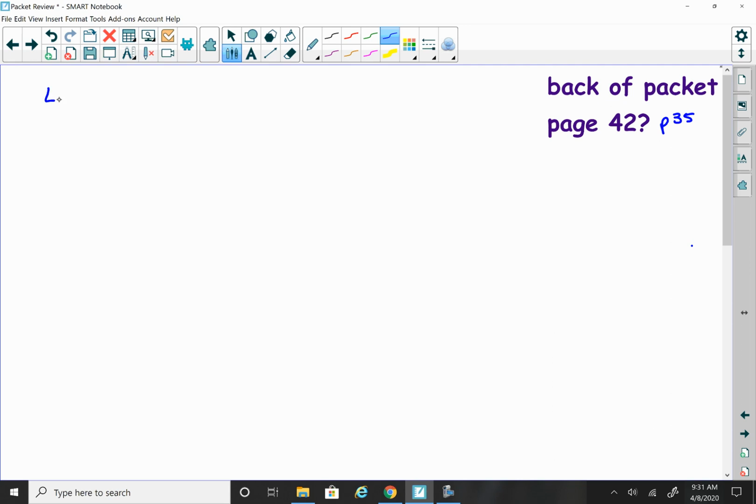So we're going to just take a little bit of notes reviewing the last two sections of this unit. The first one I'm going to talk about is lesson 5. Lesson 5 was definitely, I would say, the most challenging lesson in the packet. Here we were trying to write equations. So the first thing we talked about was how to write an equation if you're given a point and a slope. So if I give you a point and a slope, can you write the equation?